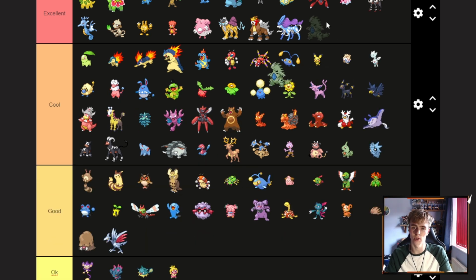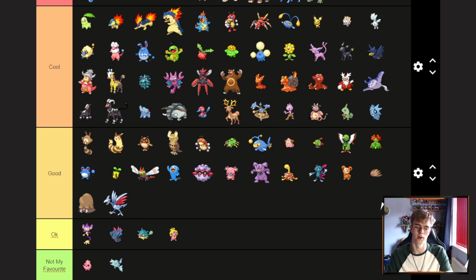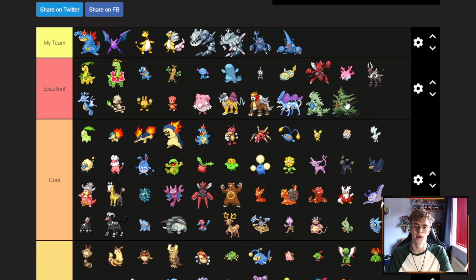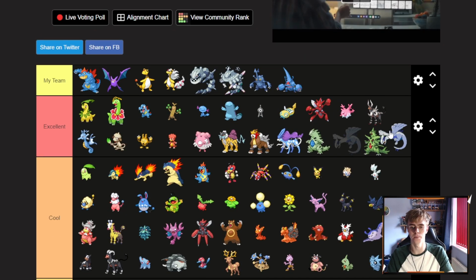Tyranitar, awesome. It's a pretty good pseudo legendary. I'll give him that. Probably one of the best. And Mega Tyranitar again. The thing with Megas for me, there's very few that don't make it into excellent or the top tiers. They are just so good. You can tell there's some bias, but Mega Evolution is just superb.